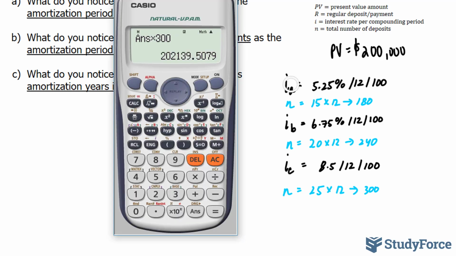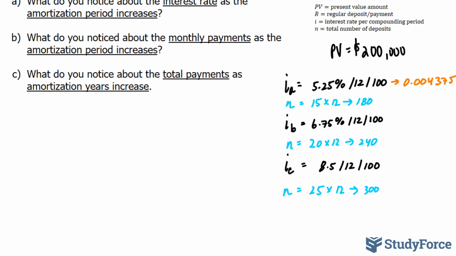So I'm going to use my calculator for all three of these cases, and I'm going to show you the first one, and it's the same thing for B and C. So here's the first one, 5.25 divided by 12 divided by 100. And this gives us, perfect. So let's do the same thing for these, and I'm going to fast forward this. So there you have it. Those are the I values for each of these cases. I'm going to call this specifically case A. And I'm going to show you the calculations for case A, and then you can use the same method for B and C.